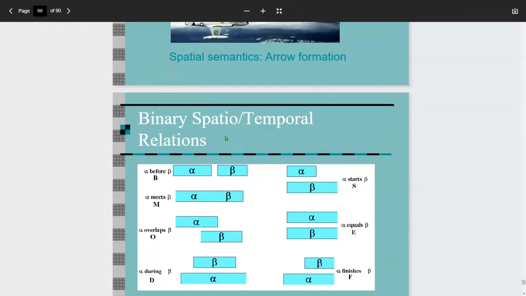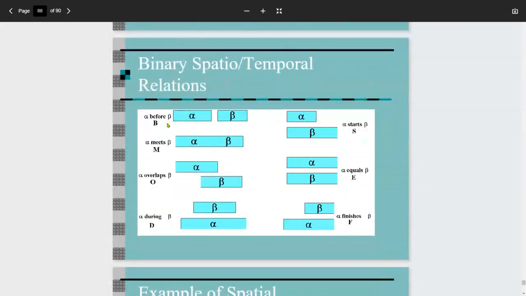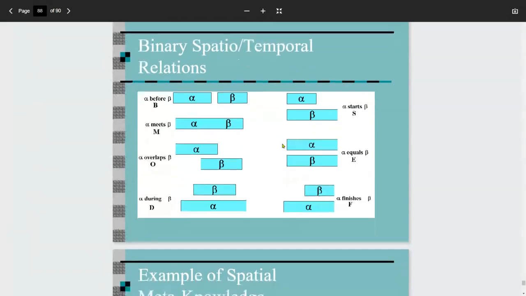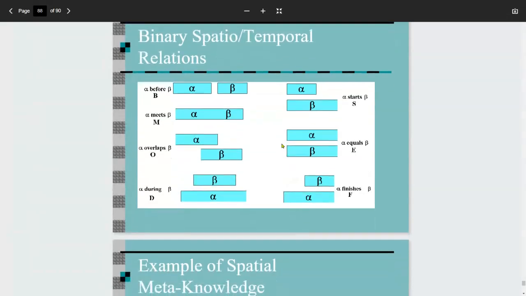And also these relations along a certain dimension, whether it's spatial or temporal, can also be important again as another high-level description. So these 7 different possibilities between 2 intervals, one coming before, meets, overlaps, during, starts, etc., all these combinations, can also be an interesting high-level description.